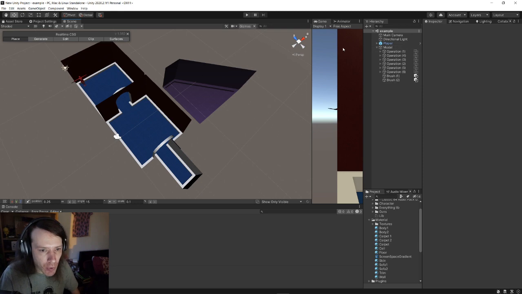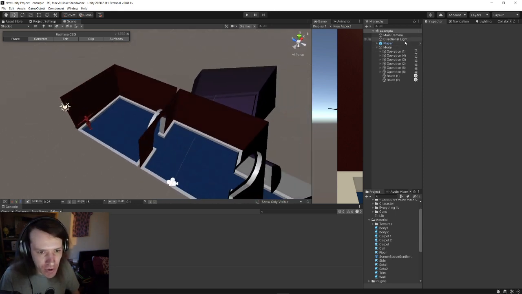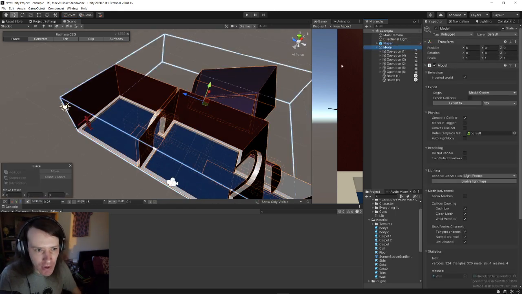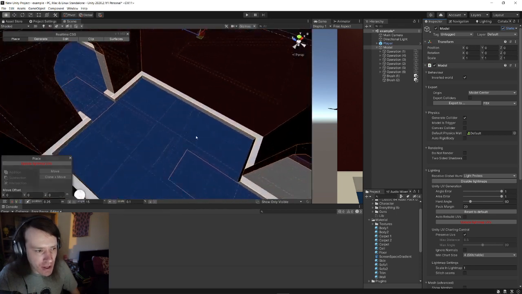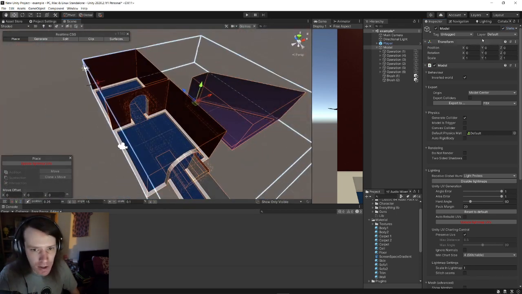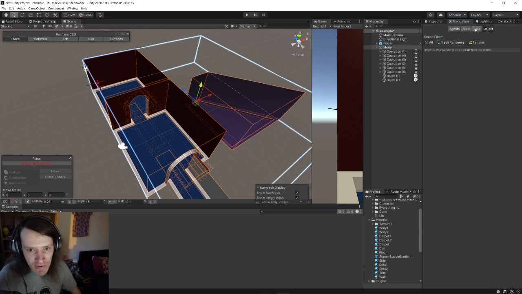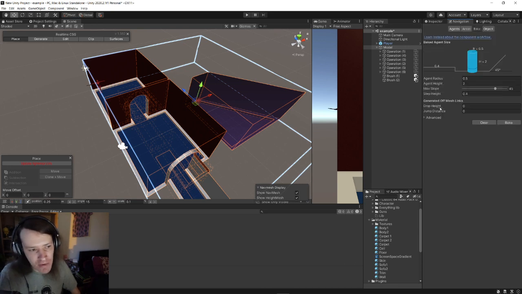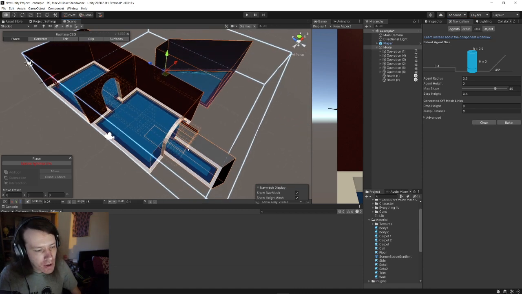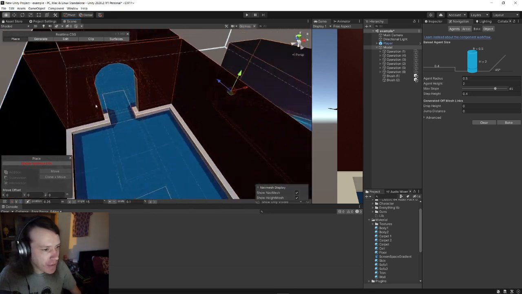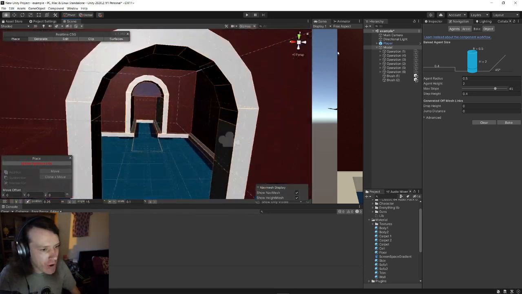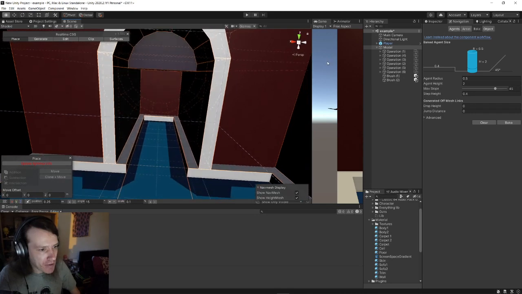Oh, right. Well, one thing I wanted to go over as well was just how you bake the nav mesh. So you need to make sure everything's static. We've marked everything to static, and it's as simple as going to navigation, bake. There's some settings here you might need to modify, but we can just leave those as the default. Because this is fairly simple, it's just really quick to bake. And again, the blue area is just walkable space.